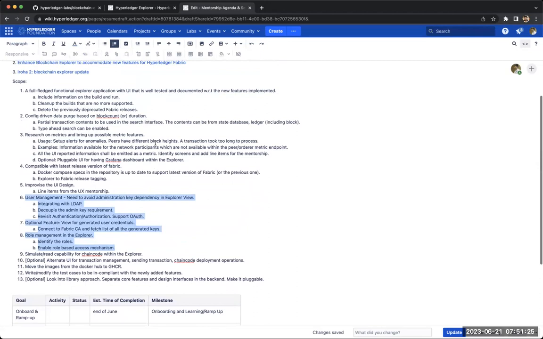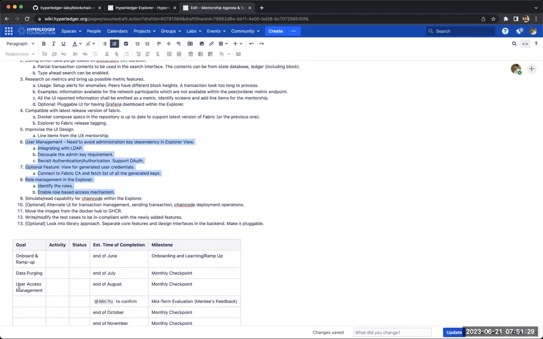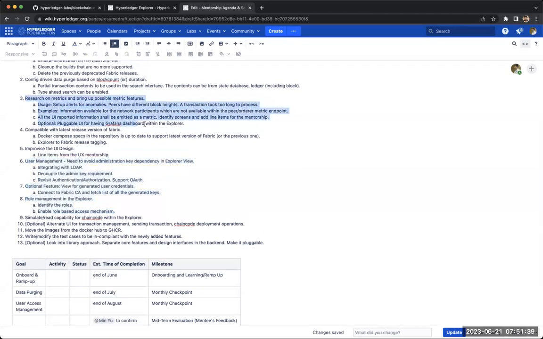So that being said, by this time, if we have some of the new UX design, we could pick it up. Or if the UX is still not ready, then we can work on some of the metrics part, the network level observability, to alert the users if something happens at the network level.